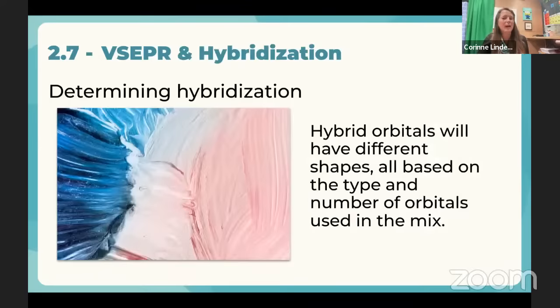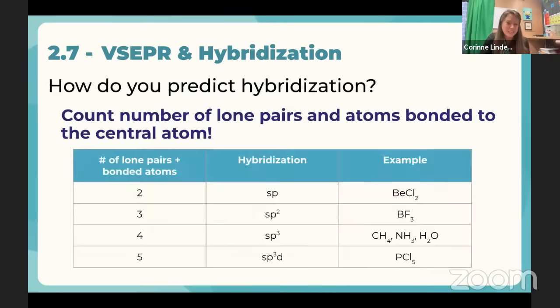All right, then hybridization. This was another thing that kept coming up. So hybrid orbitals, what you need to know, it's like mixing paint. Okay, if I have sp hybridization, I have some blue paint, I have some pink paint. When I mix those together, you still see hints of both of those original colors. The same thing happens with bond hybridization. The nice thing is it's really easy to actually determine these. It's just a matter of counting.